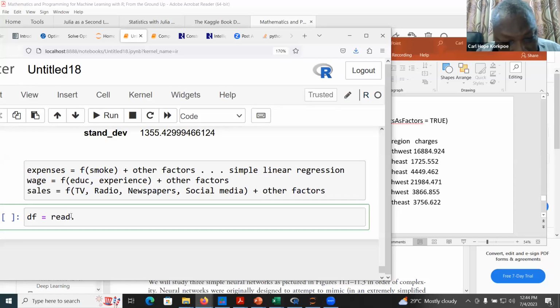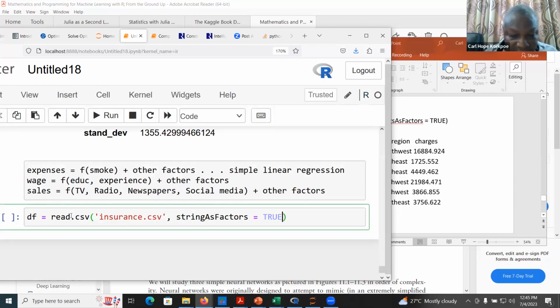So read.csv, and then we have insurance.csv, and we do stringsAsFactors equals TRUE.